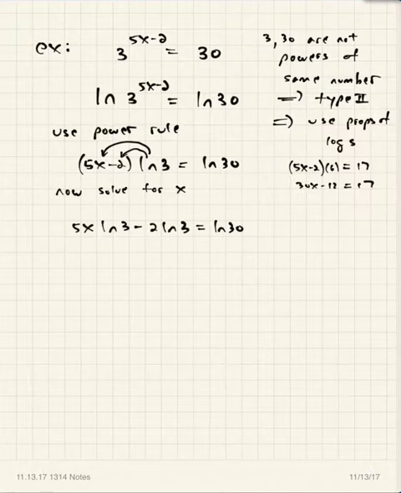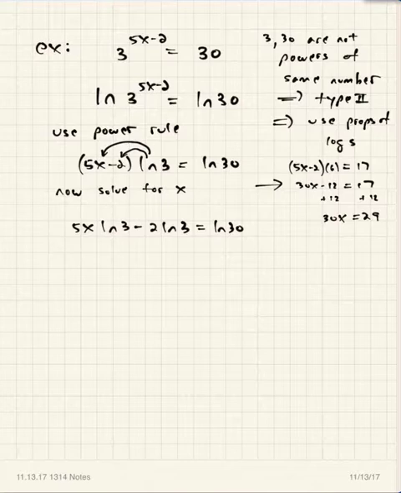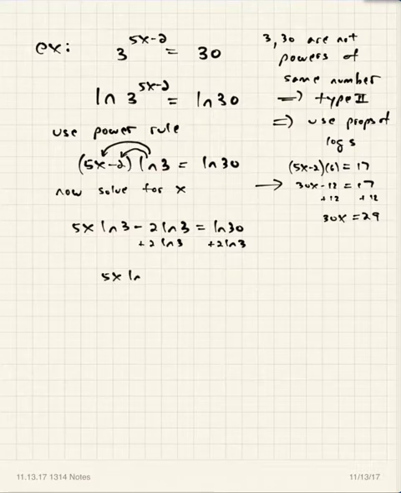All right, stick with this. You'll be able to solve this. You just have to be careful. So now, go back to this problem over here on the side, 30x minus 12 equals 17. What would be the next thing you do? The next thing to solve this equation is you'd add 12 to both sides, right? You get 30x equals 29. Well, that's exactly what we're going to do here. We have this constant, 2 natural log of 3, and so we'd add that to both sides of the equation, just like the 12 on the side problem. So that'd give you 5x natural log 3 equals 2 natural log 3 plus natural log of 30.